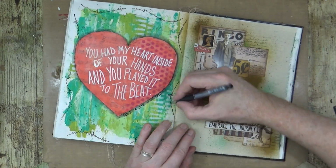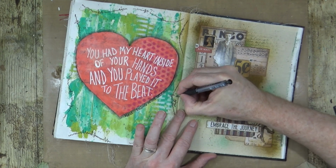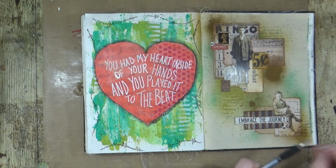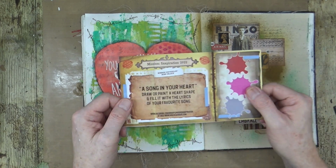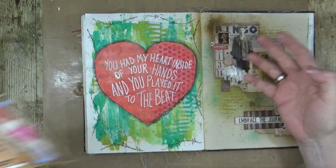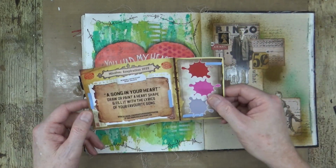And I think, just to finish off, I'm just going to sign it in there and put today's day, which is the 3rd of December 2022. And I think I'm happy with that page. So we have a song in my heart. So paint a heart shape and fill it with the lyrics of your favourite song. And I've used reds and pinks in there. I've not used the full gamut, but there you go, you don't really have to.